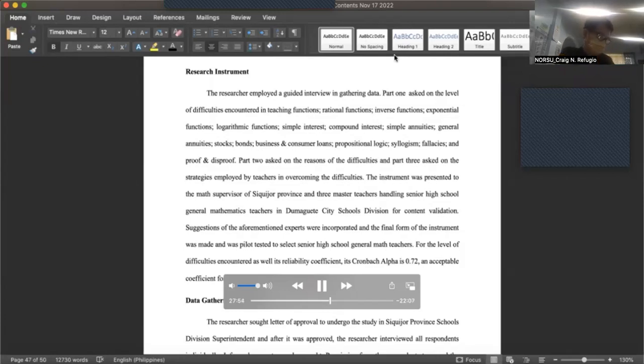And you are going to record that one from one sample respondent in the pilot testing to another sample respondent, and to all of those respondents in the pilot testing, so that you have the idea how long it will take for you to administer the instrument. But remember, the pilot testing should not be done within the research locale.